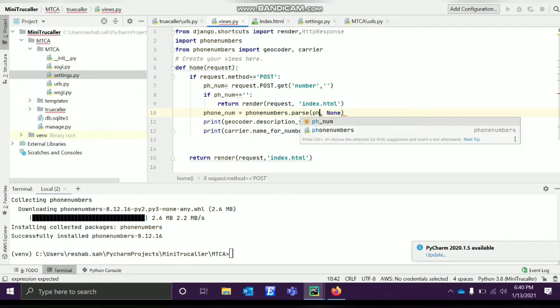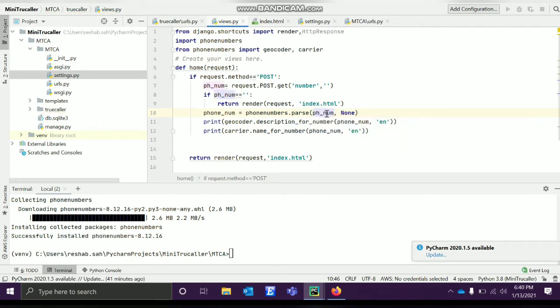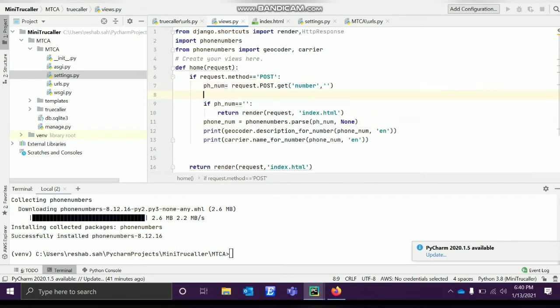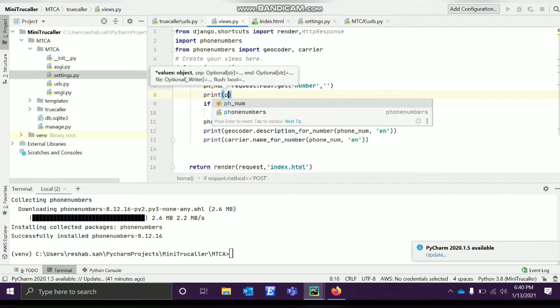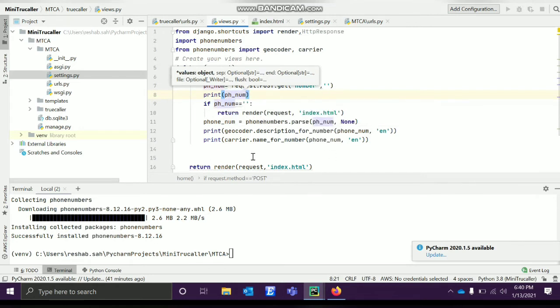We'll also print the phone number to see whether this works or not. I think this is okay. Let's save it.